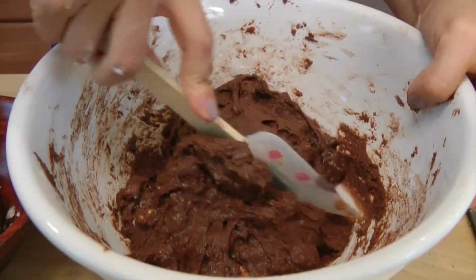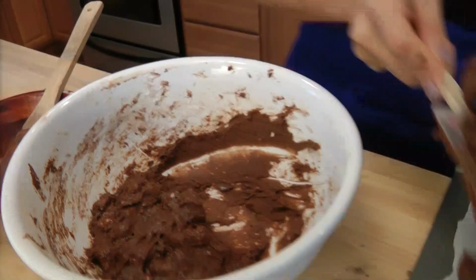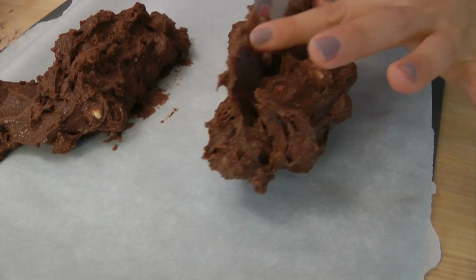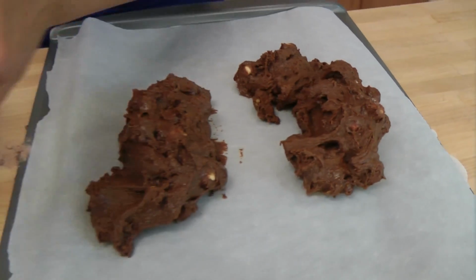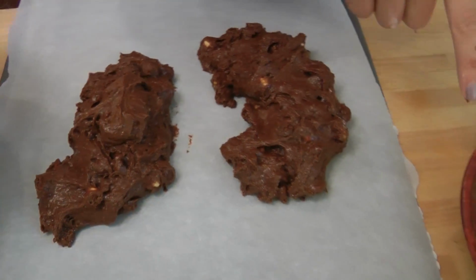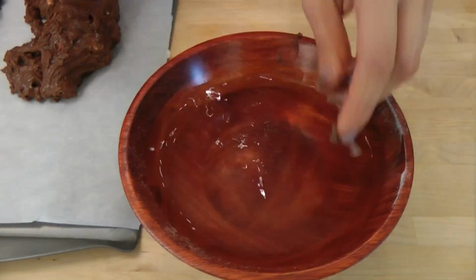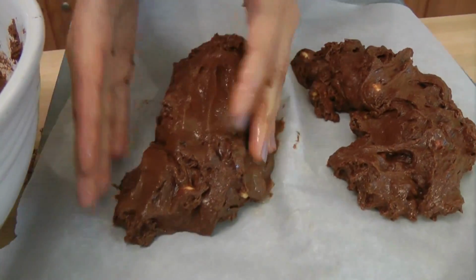Now we're going to divide this batter in 2. Okay, 1 on this side, 1 on this side. Just scrape the rest of the batter. I don't want to have anything left behind. Now keep a bowl of water near you for when you're going to do this because it helps the dough not stick. We're just going to form this into logs.